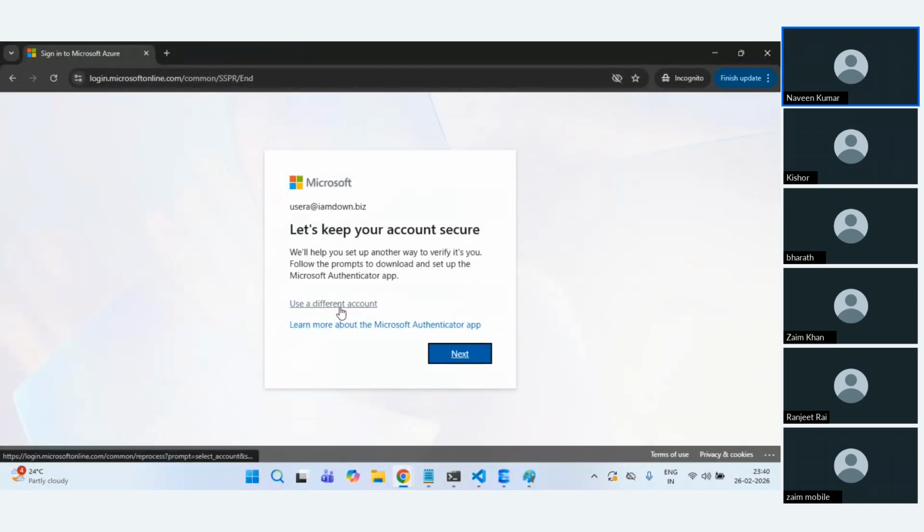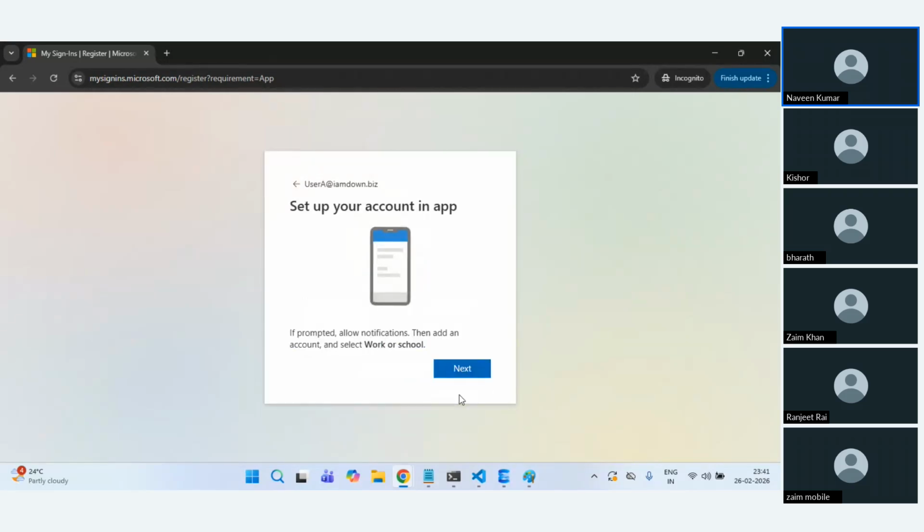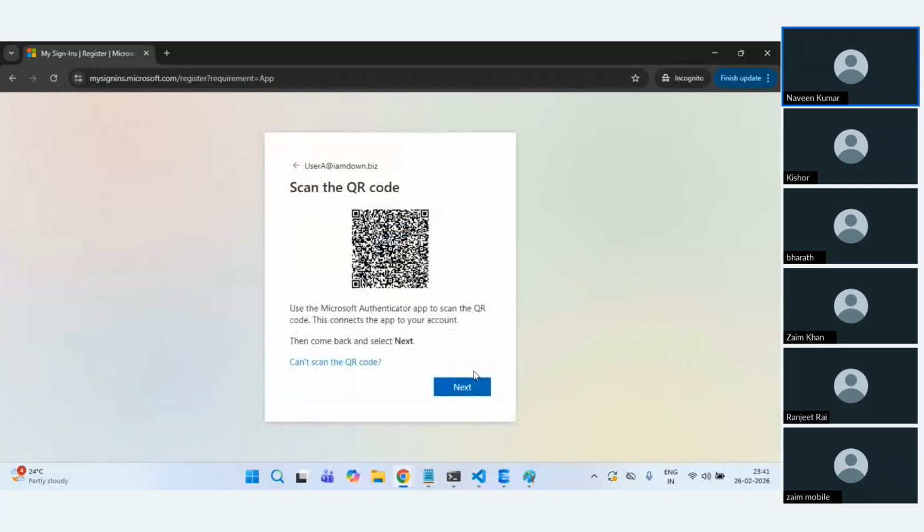Okay, so here we have to add an additional layer for this authentication, and for that I'm just using the Microsoft Authenticator app, which you can download from the Play Store. I'm just going to do a quick setup. It will give us a QR code.